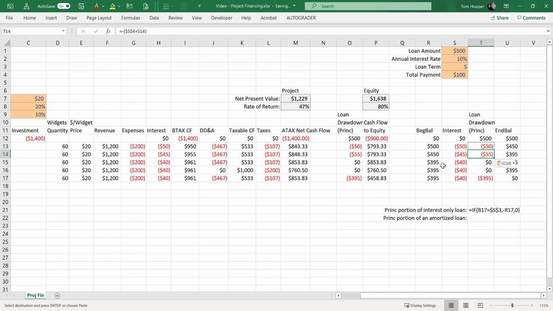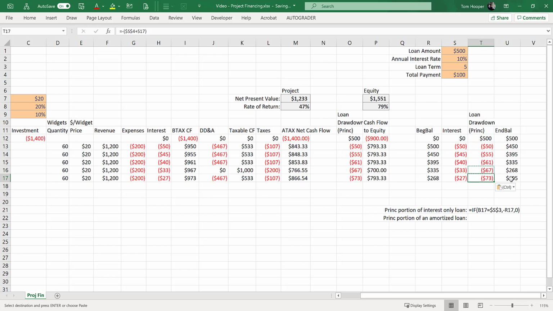So our ending balance is even lower. The amount of interest we have to pay is even lower, and the amount that goes to principal is even higher. And so this is kind of almost like a debt snowball, if you will. The more we pay, the less interest we have to pay, and the more goes to principal. Things just get better all the time. And so this following year, we're only paying $33 in interest, so copy paste, we're paying $67 in principal. And then finally, we're only paying $27 in interest, so $73 in principal.